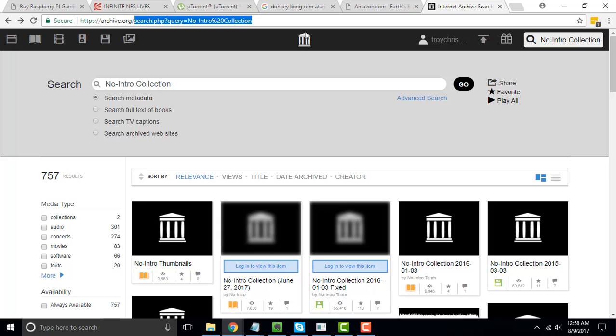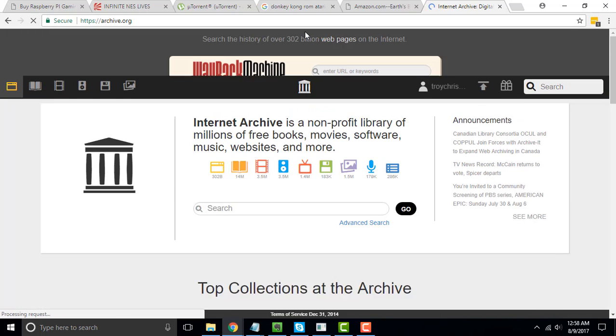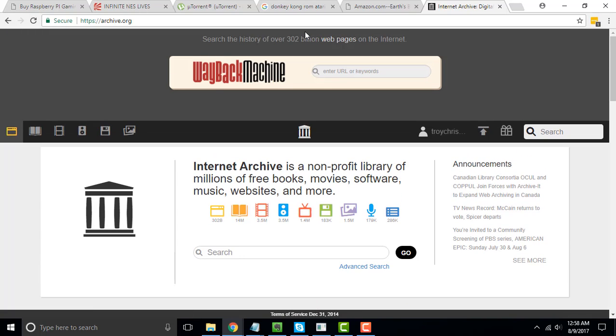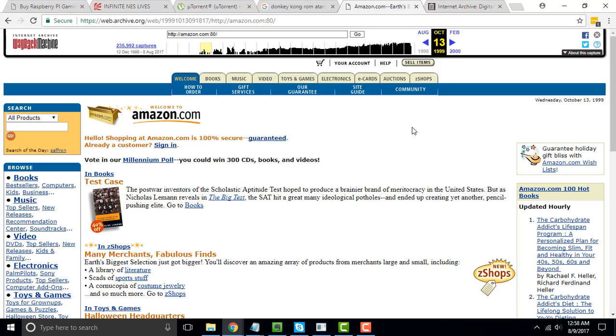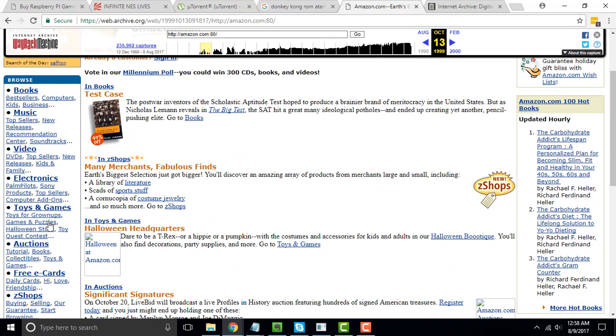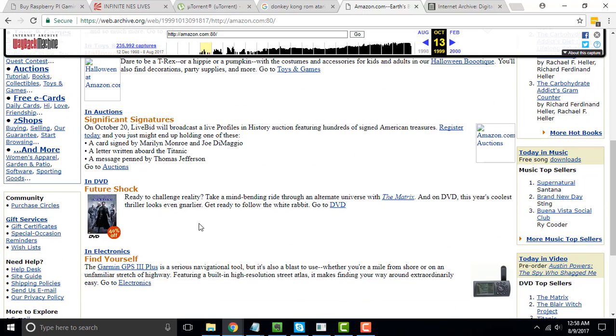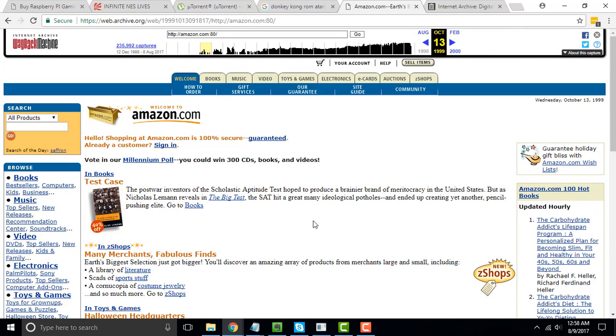I'll take you to the home page before we get too far in. And archive.org, for those who aren't aware, is basically the Internet Archive, which will tell you what Amazon.com looked like back in 1999. So that's a much more vanilla page. They offered a lot less things for sale, and this was back when The Matrix was the latest and greatest thing at the theater. Nice little blast from the past there for you.